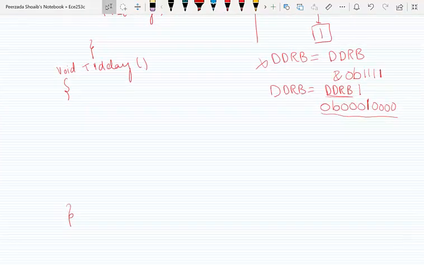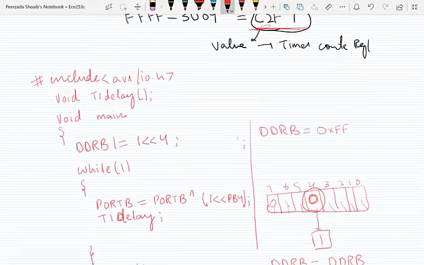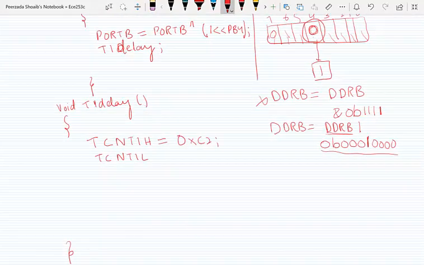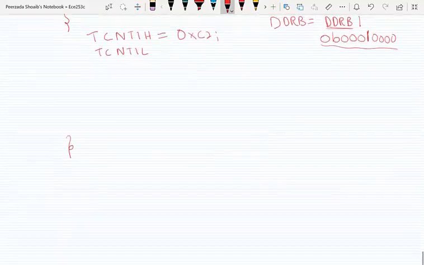Since timer 1 is a 16-bit timer, it has 2 timer counter registers, because each register is 8 bits wide. We have timer counter register high, TCNT1H, and TCNT1L. The higher byte here, that is C2, will go into TCNT1H, and the lower byte F7 will go in the other timer counter register.